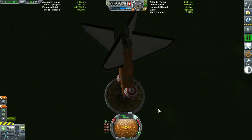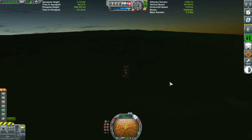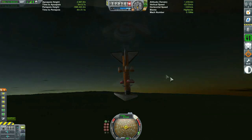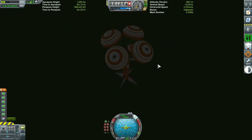As you can see, we opened up our parachutes there, coming in for a fairly decent landing. I probably should have kept that heat shield on because I jettisoned it and it's kind of hanging canter-wise. But other than that, we managed to get this booster landed safely back to Kerbin, minus the heat shield.